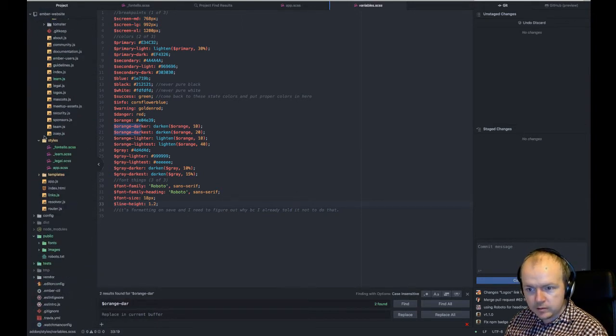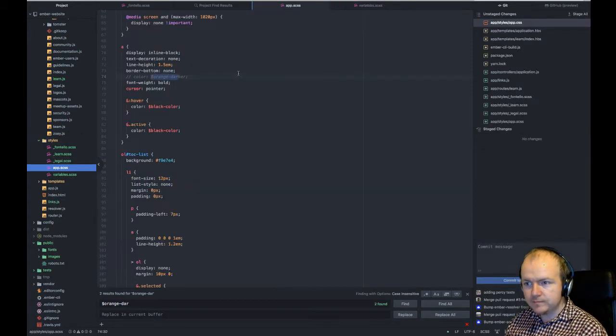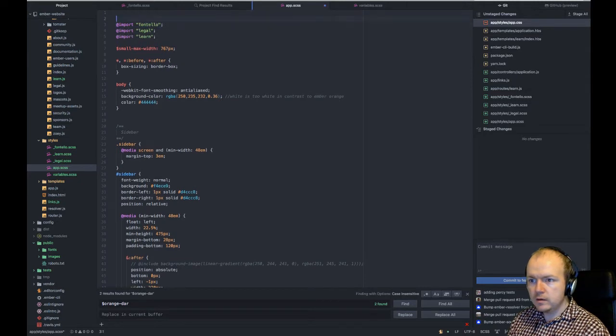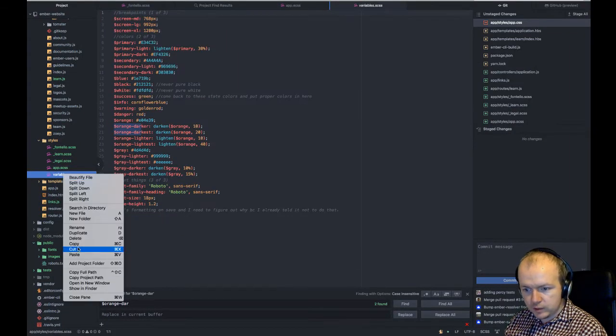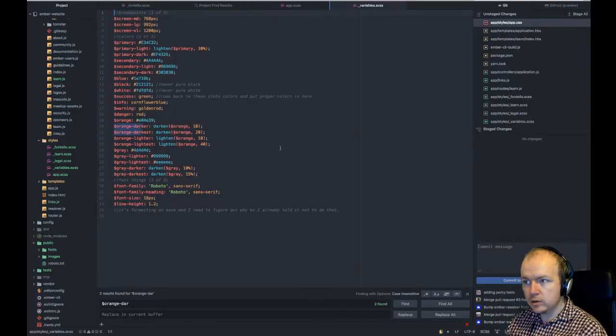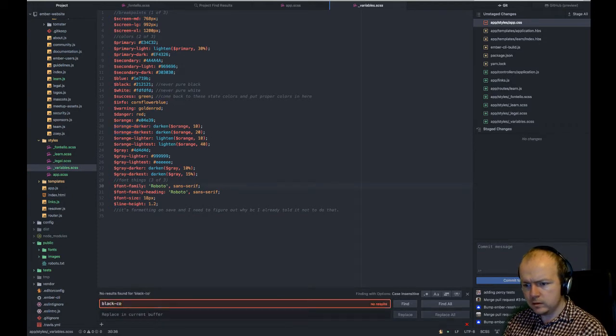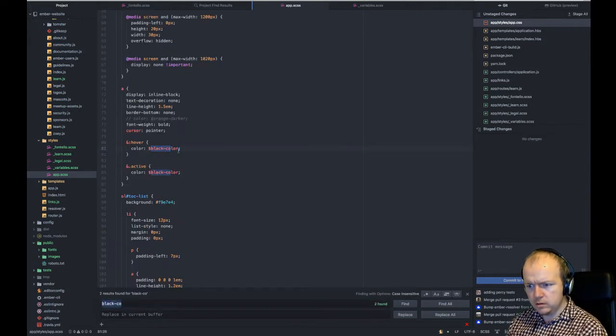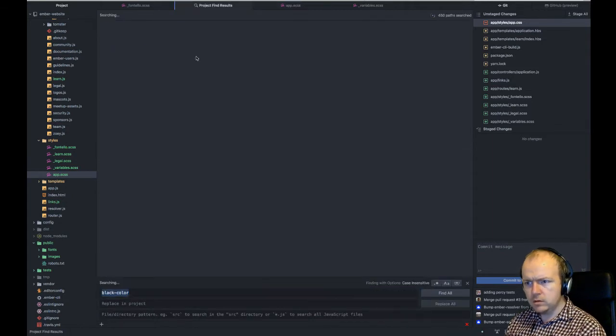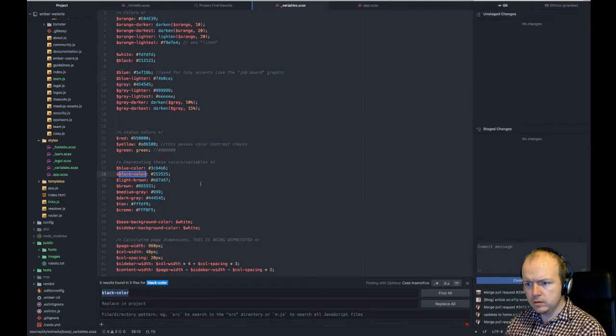What I would love to be able to do, I'm pretty sure we can do it, is expose this so that we can do it, deprecating these closed variables.